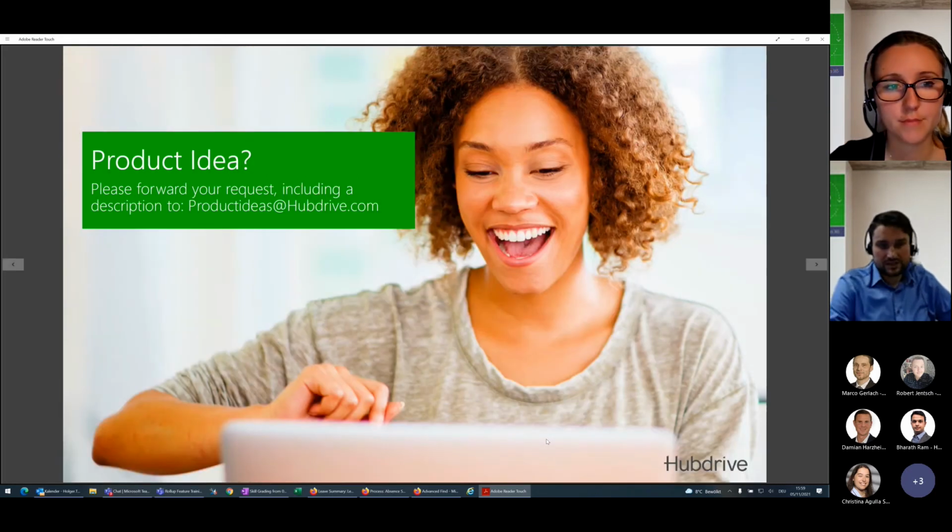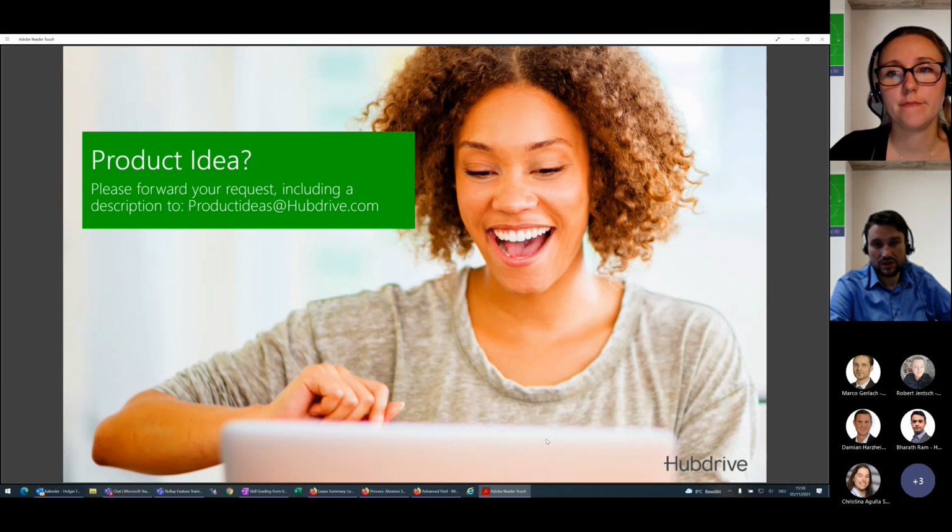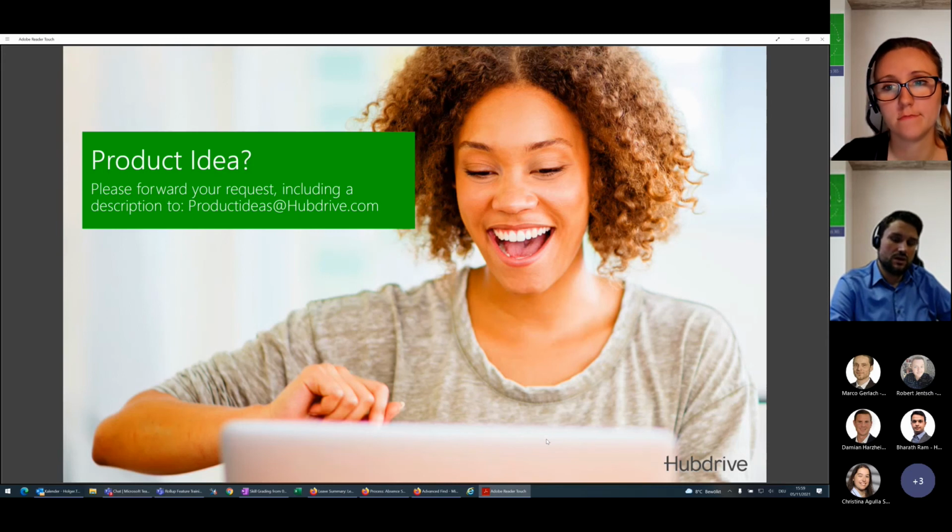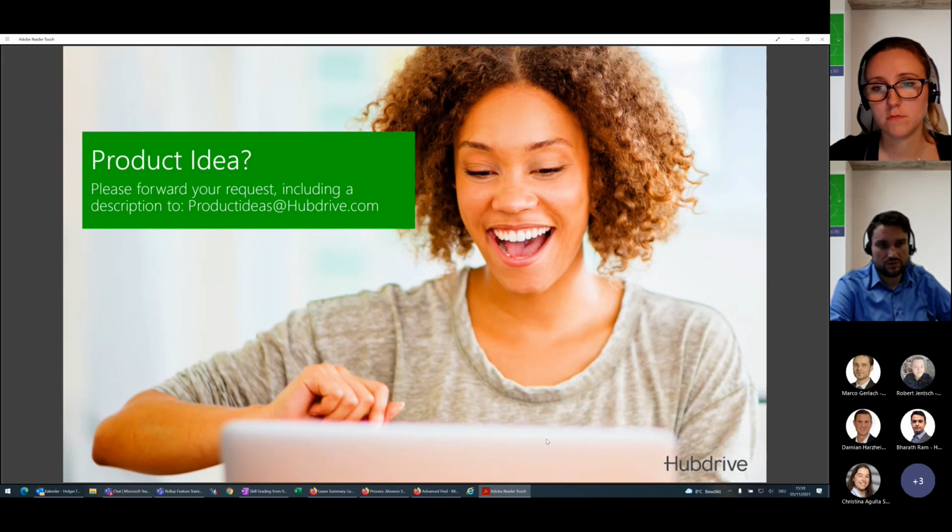If you have any product ideas, the mail address to send them through is different. So please go and send them to productideas@hubdrive.com. It's routed directly to our product management. And if they receive that email, you can be sure that you hear back from them over time, as they will go through that list and through all lists to prioritize for every new roll-up. So at least every 3 months we will go through there.